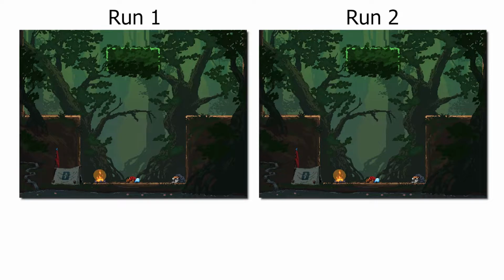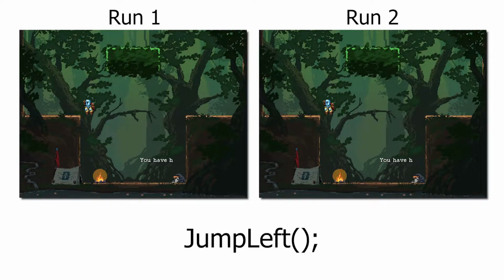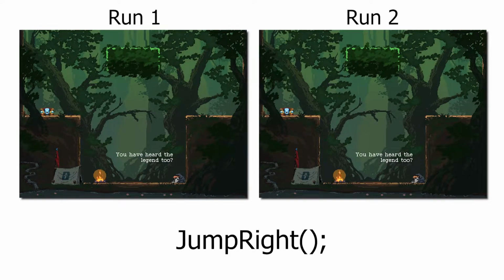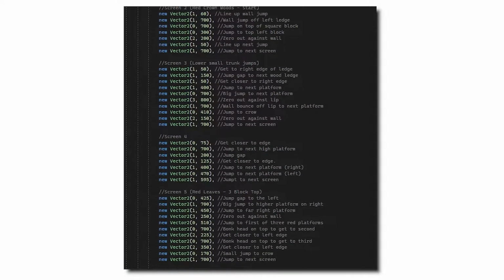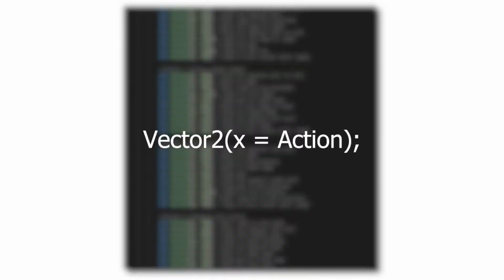Since we restart in the same position every time, we could just write a new function and feed the program a set of moves to make, and theoretically it should be the same every time as long as we restart from the beginning. Now we are getting somewhere. I can write a big array of moves. In this sense, they are a vector 2.